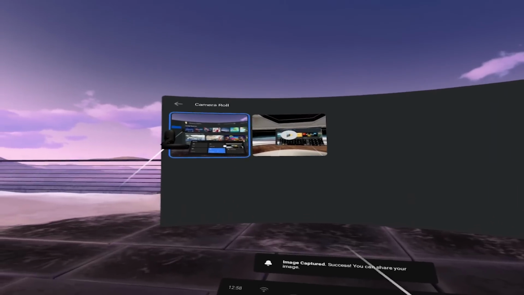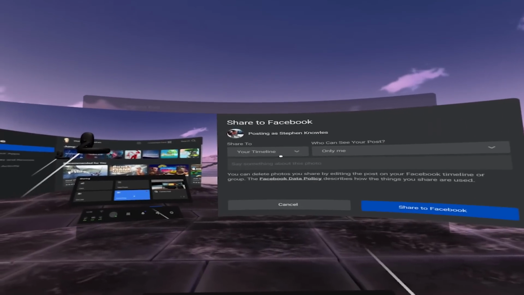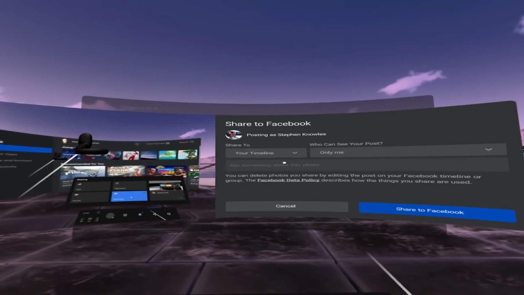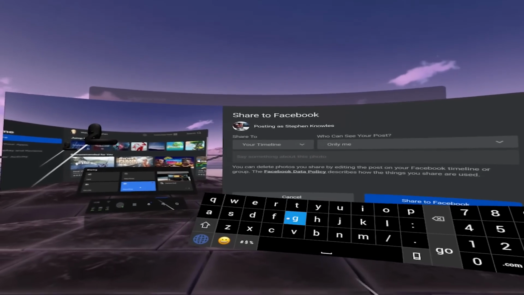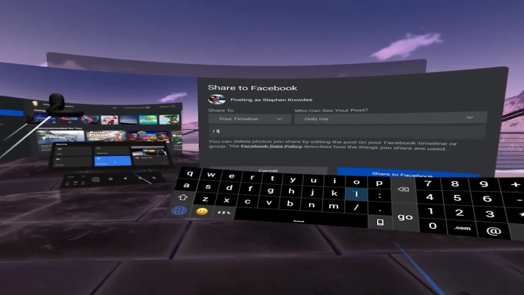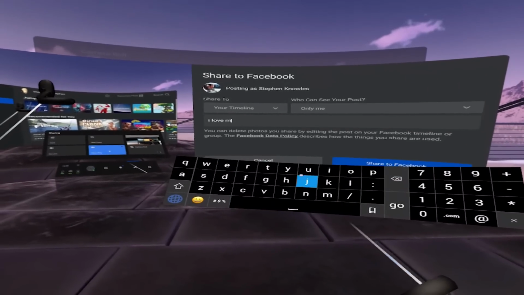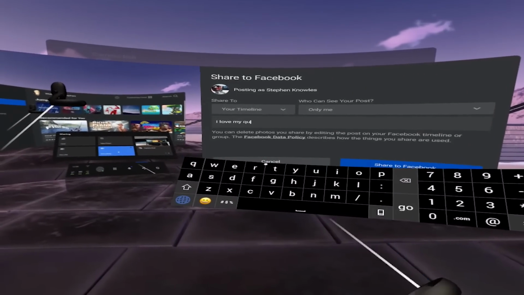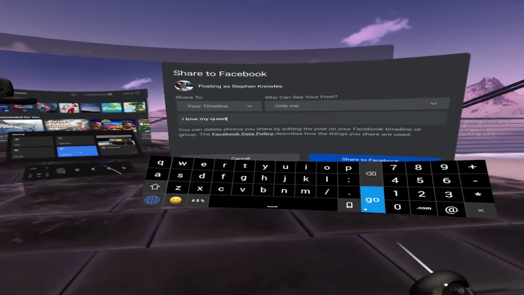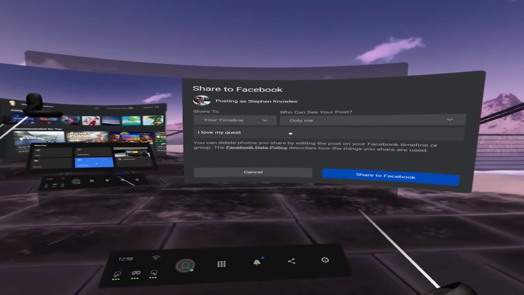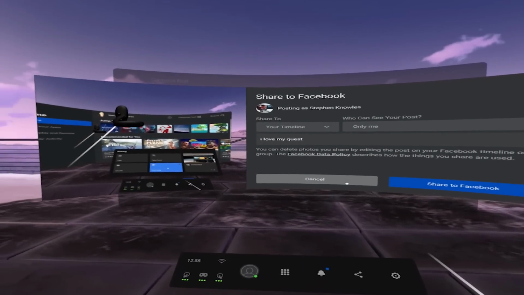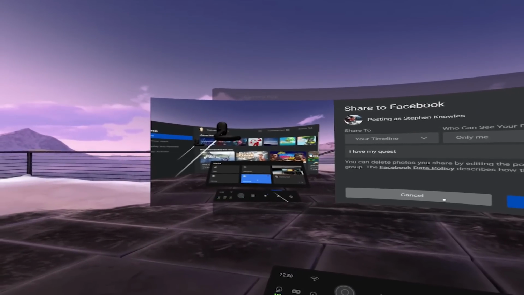The ability to share content. Before, if you had some amazing content saved on your headset, it would just live on the headset. You'd have to transfer it off onto a computer and manually upload it to your social platforms. And in September, Oculus added the ability for you to upload your content to Facebook straight from within your headset, and you're able to give it a name or a caption as well. So next time you've got a sweet kill in Pavlov, you can save that clip and upload it to Facebook with just a few button clicks.